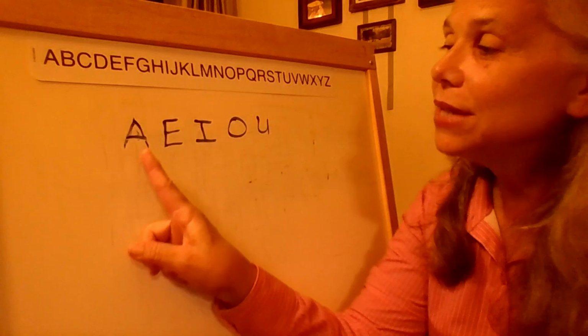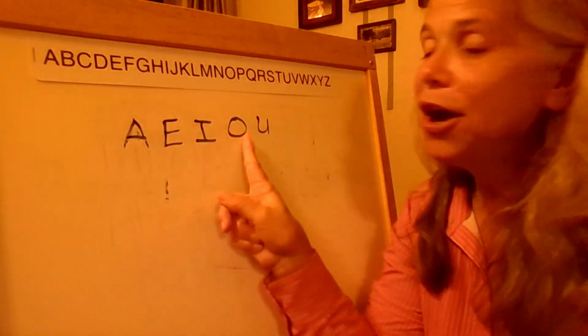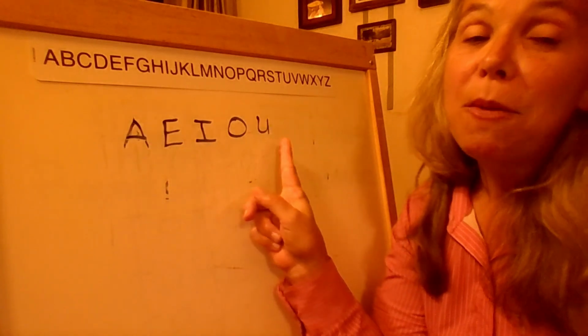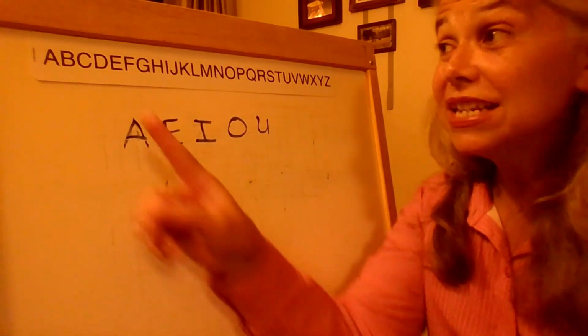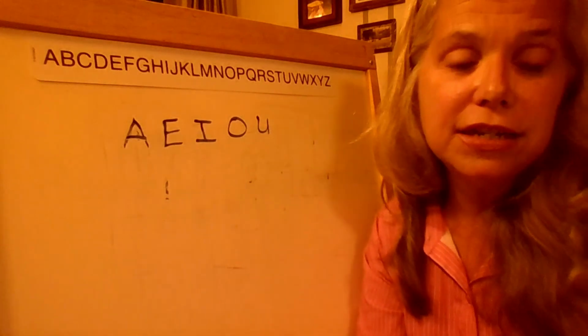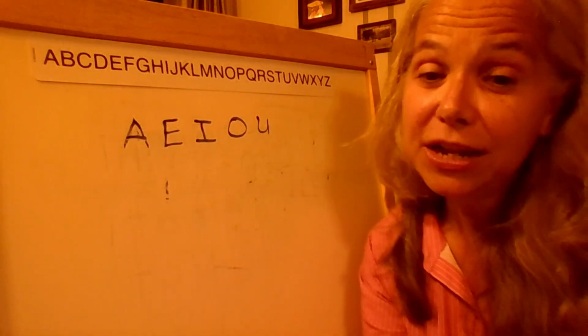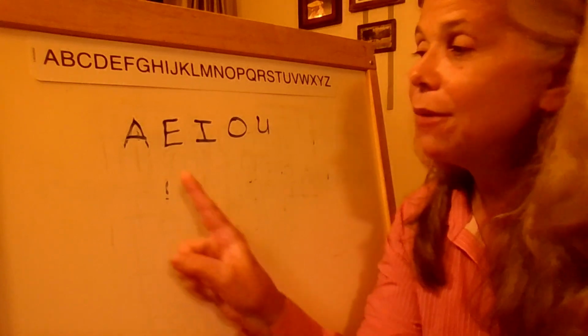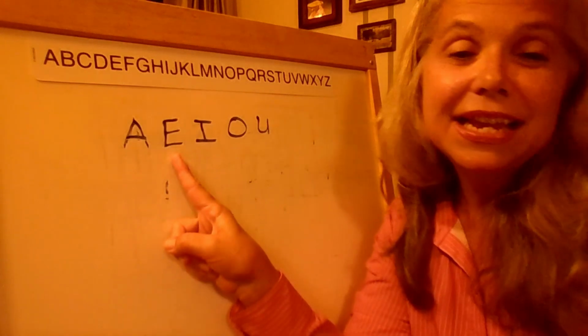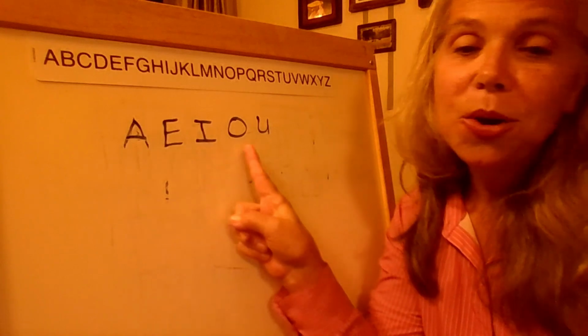So, you know these letters we wrote down? A, E, I, O, U. Our mouth was open on all those. These letters are vowels. The rest of the letters we didn't write down, those are consonants because the tongue, teeth, or lips close or partially close the sound. So tell me the vowels. A, E, I, O, U.